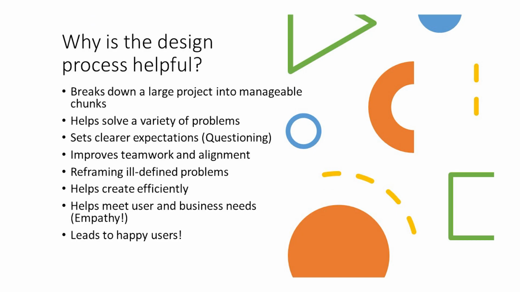And why is it helpful? Because the design process helps you break down a large project into manageable chunks. You can really take the process of making a rover on Mars and break it down into small chunks which you can manage. Going through the double diamond process, you break it down into discover, define, develop, and deliver, and then within discover you can define some tasks, and that's how you break down the project into chunks that you can manage, and you can allocate each task to an individual or resources. So it helps you break down the project into manageable chunks.